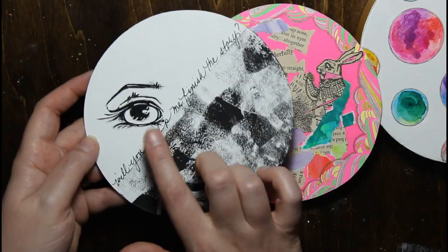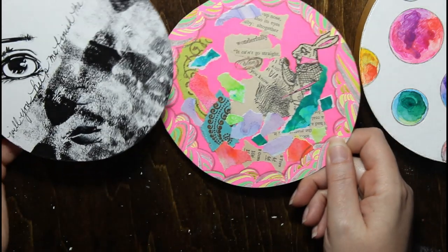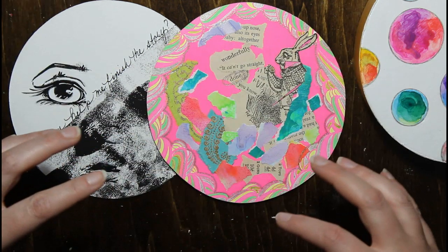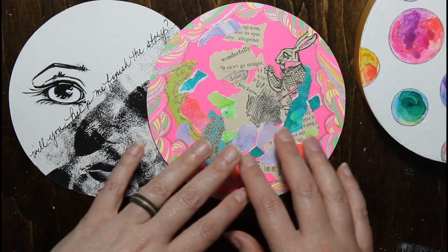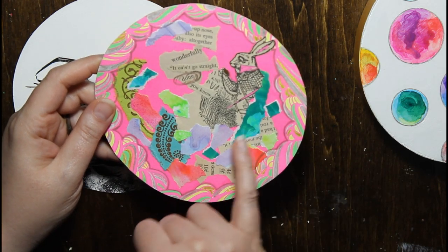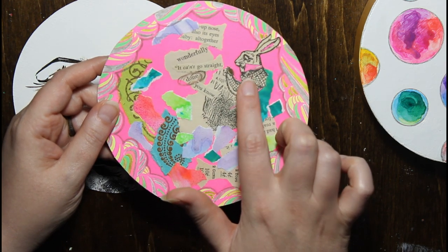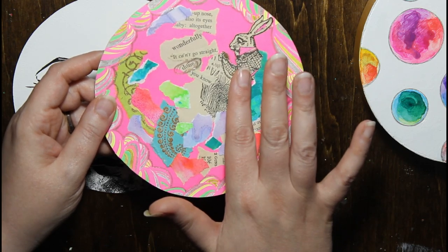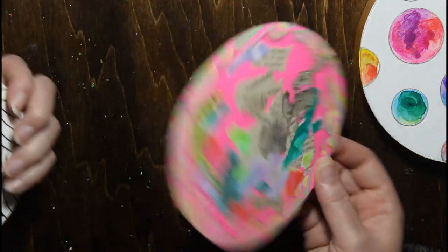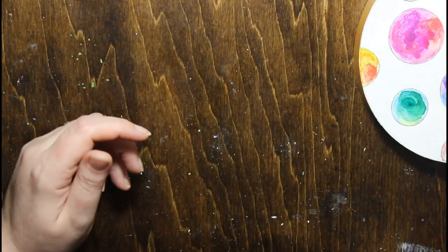I'm happy with these. This one sparked an idea — I want to tie in with the style that she started, so I think I will try and use some papers as well. I don't have any fun images though, not that I can think of, but I'm going to have a look and see. Thank you, Kristen — I'm so glad we did this. Thank you so much again for asking me to do this with you.